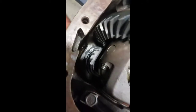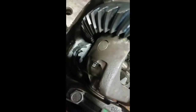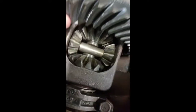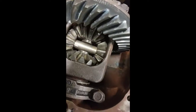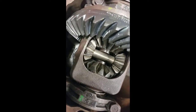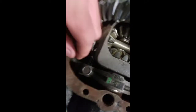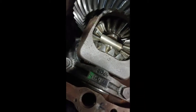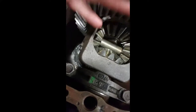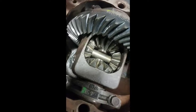Down here you have what is connected to the drive shaft — that is also another one of the differential pinion gear mates, right down here. With these, they all have washers and spacers in them. When you're lining these things up, if you're off on one side or the other, you literally move one spacer to the other until you get them lined up. When you put these spacers in, you never want to put the skinny ones on the outside — always put the skinny ones on the inside and the fat ones on the outside. That basically squeezes it together and holds it in place.